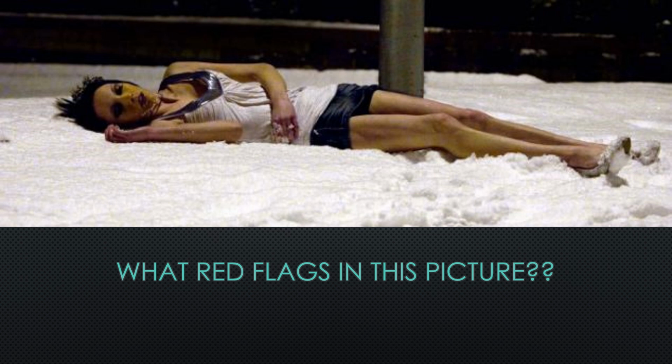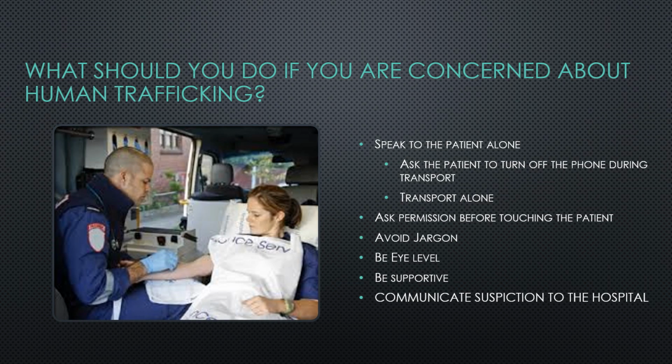What kind of red flags do we see in this picture? We can see that this person is underdressed for the weather. She doesn't have a coat. Other red flags that I didn't mention is if you're 14 years old and you have 3 cell phones and 2 pagers, that's weird. 14-year-olds should not have more than 1 cell phone, and no one uses pagers unless you're on call essentially for medical facilities or if you're a human trafficking victim.